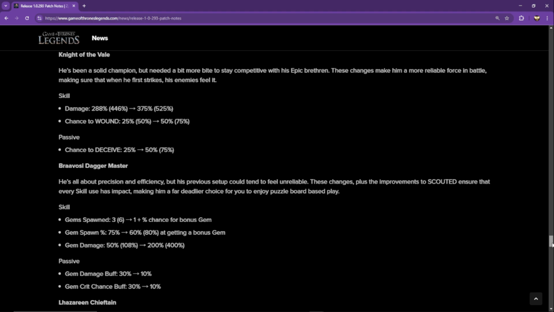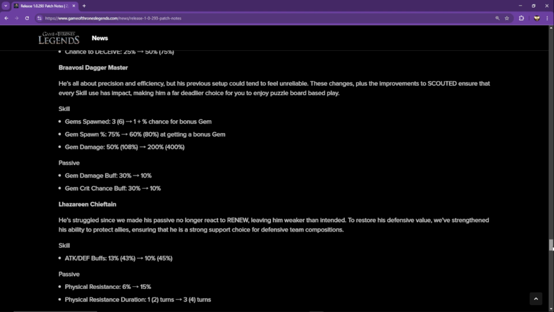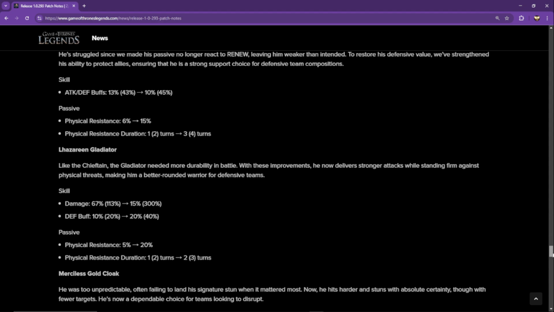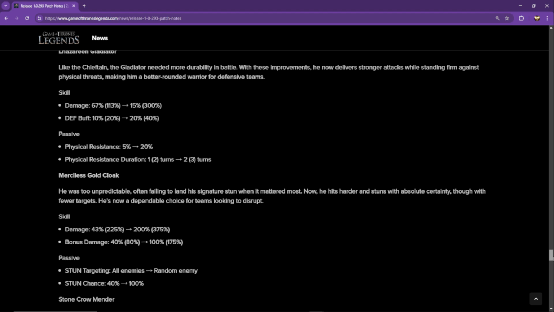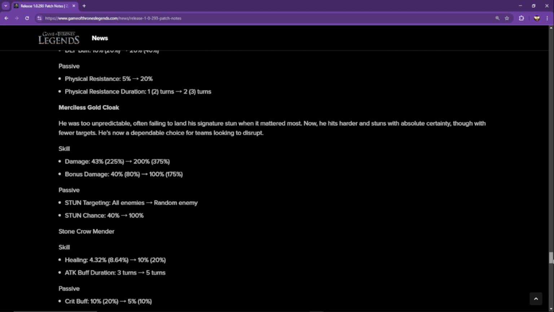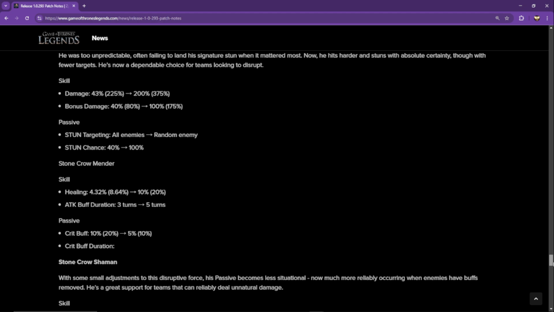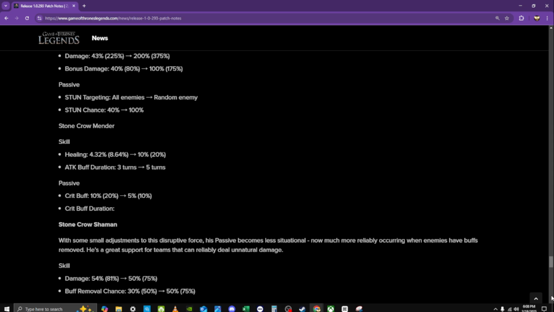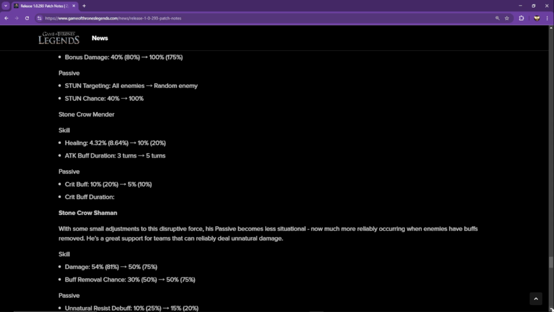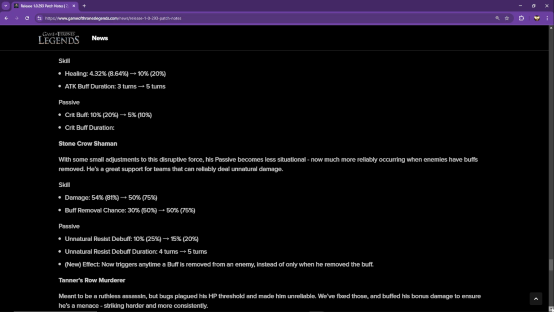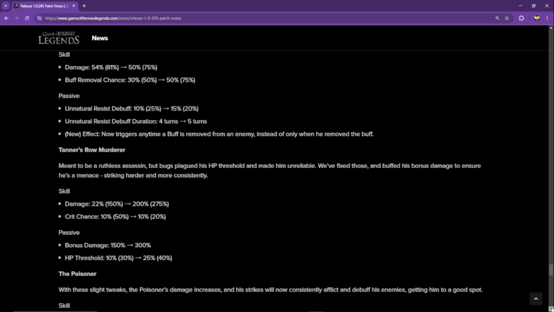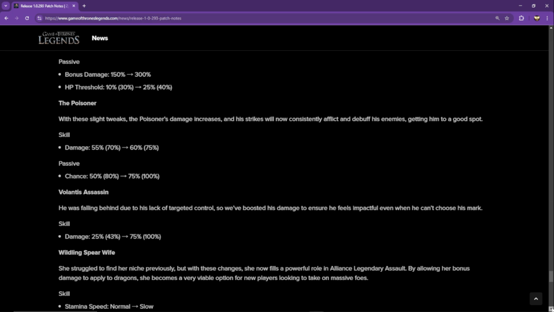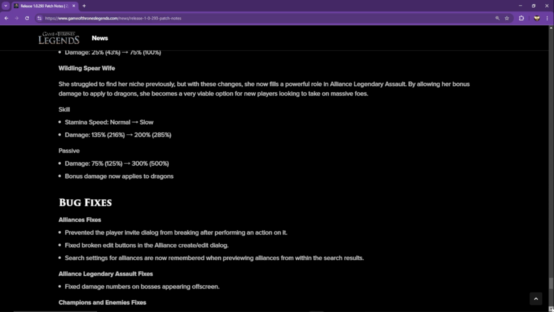Knight of the Vale, Braavosi Daggermaster, Lazarine Chieftain, Lazarine Gladiator, Merciless Gold Cloak, Stonecrow Mender, Stonecrow Shaman, Tanner's Row Murderer, the Poisoner, Volantis Assassin, and Wildling Spearwife.